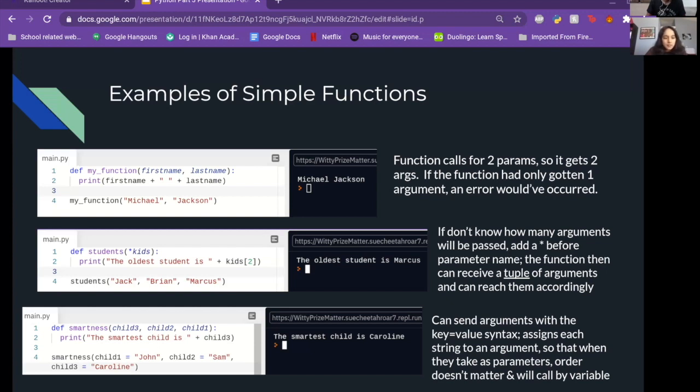Another example of this is def students, kids. And when you call students, why are there three arguments when you only have one parameter? Well, that's because you put an asterisk, sorry about that, an asterisk because you don't know how many arguments you want.